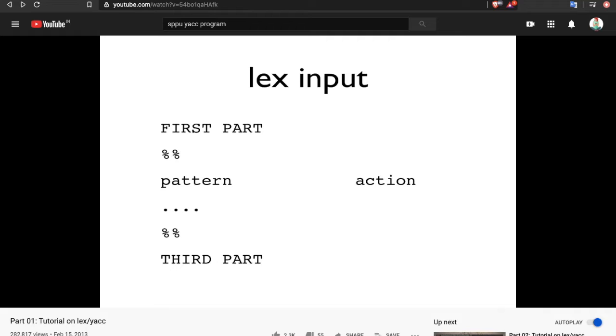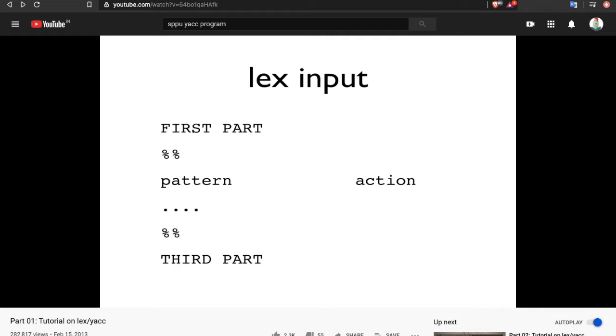And the second part is where we list out our regular expressions. We're going to have a regular expression pattern, then some white space, and then an action. And the actions are going to be C code. It could be a single C statement, terminated with a semicolon, or it could be a code block where we have a left brace followed by one or more valid C statements and a close right curly. We're going to use a block, of course, if we have more than one statement that we want to execute when a pattern is recognized, or a single statement if we only have one thing to do. And we can have an arbitrary number of these. This section is terminated with a %% token also.